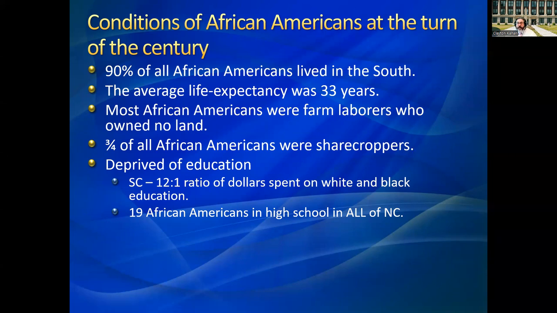Three-fourths of all African Americans were sharecroppers. The African American population in total was about 13 million in 1900 — 90% situated in the South, and 75% were sharecroppers. This is what people refer to when they're talking about something affecting people disproportionately. No one would argue there were only black sharecroppers — obviously there were white sharecroppers as well. But the problems of sharecropping affected African Americans in a disproportionate way.